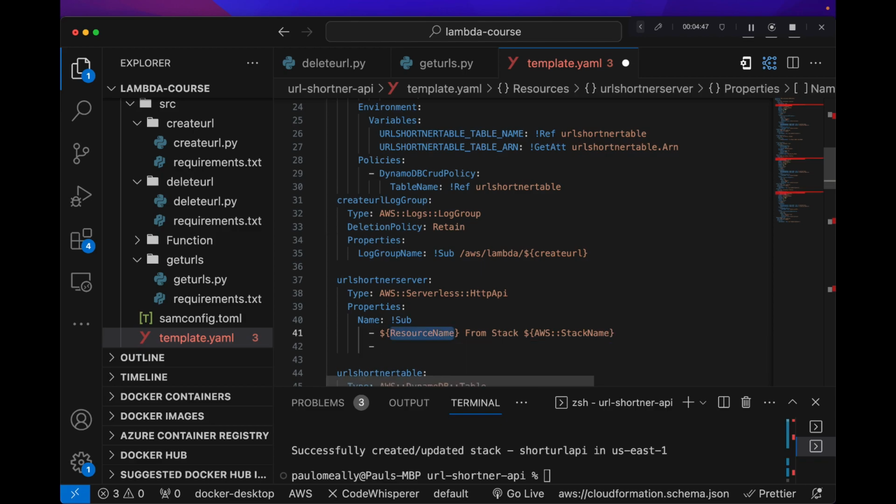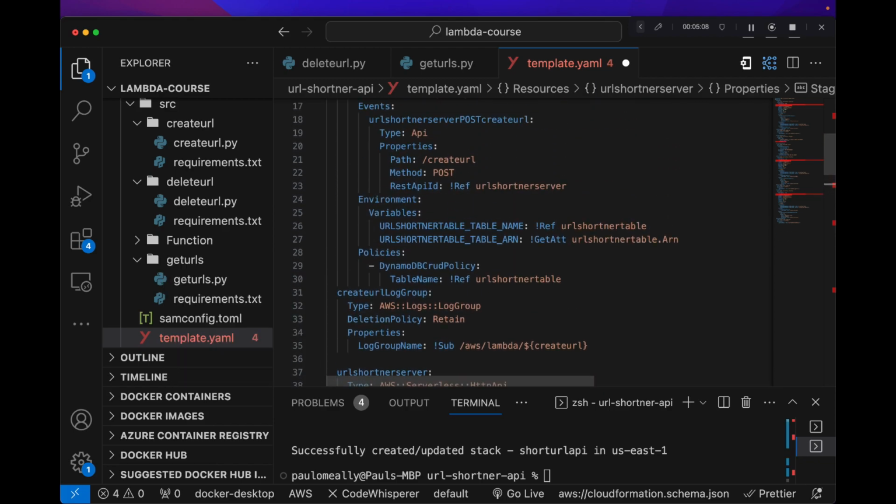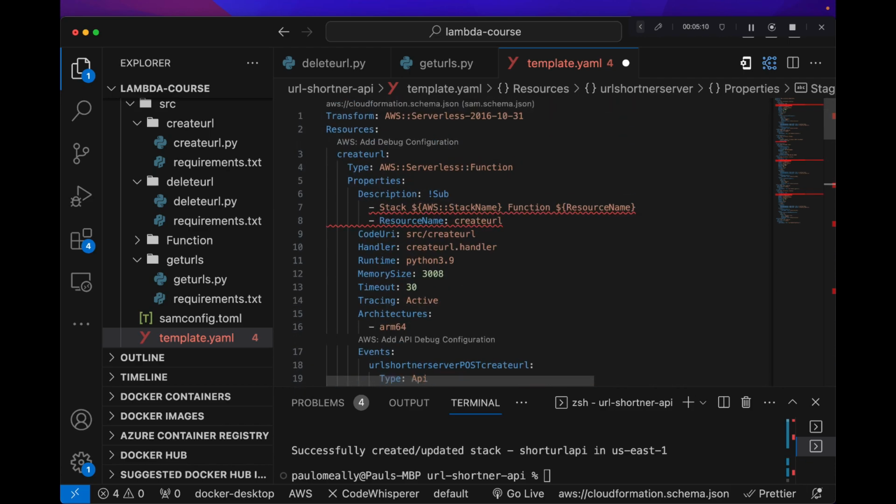And let's give this a value. We're going to call that, let's say, API. And we also need a stage name. Now we can hard code the stage name, or we can introduce something that we haven't looked at.